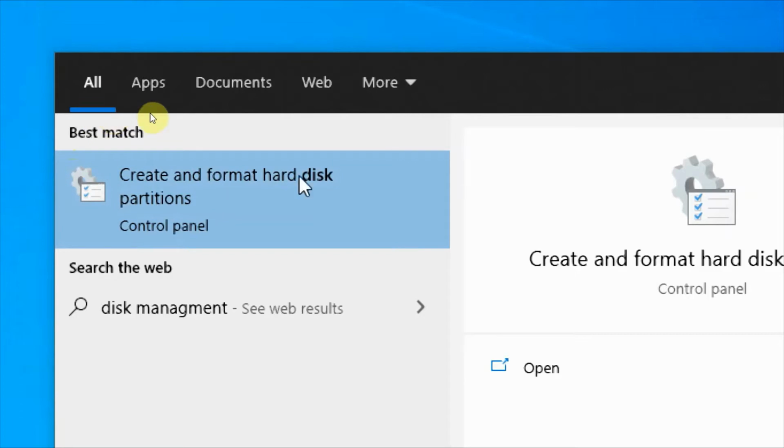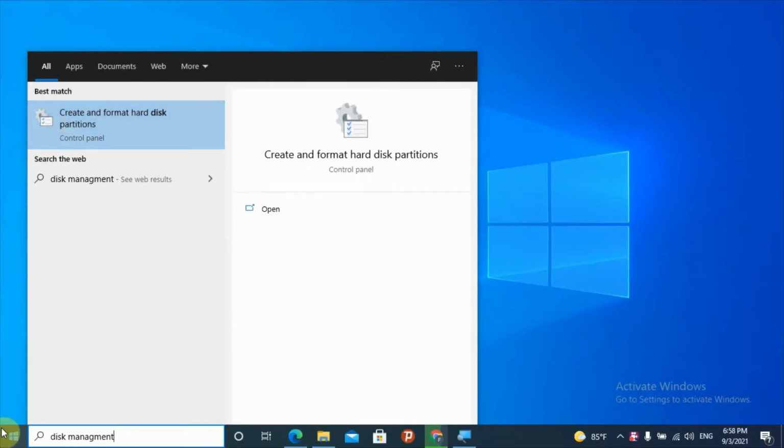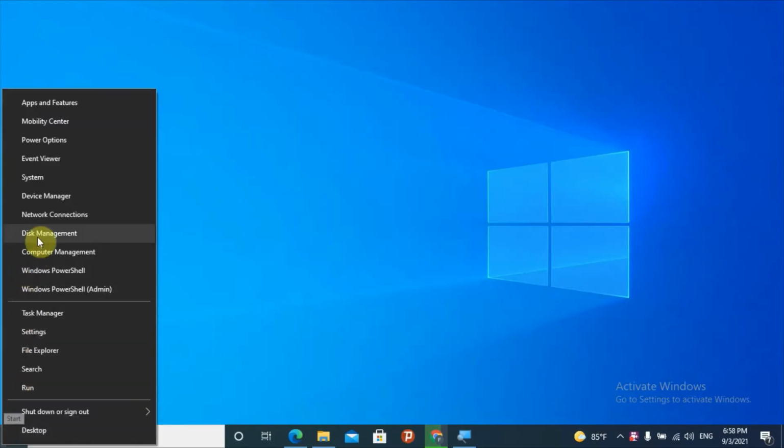You will find Create and format hard disk partitions, or you can get it by right clicking here and selecting Disk Management. Both of them do the same thing. So here is where we'll start in order to create, delete, and extend your hard drive on your computer.